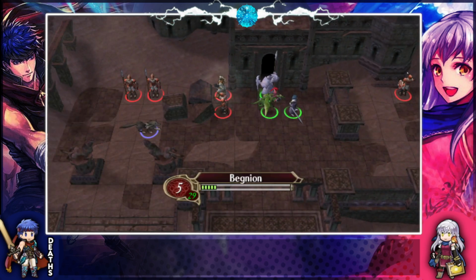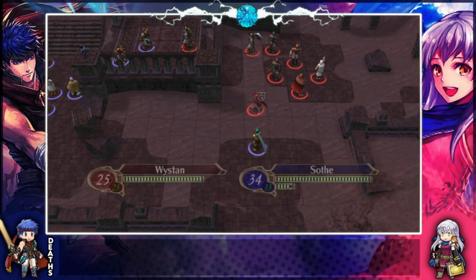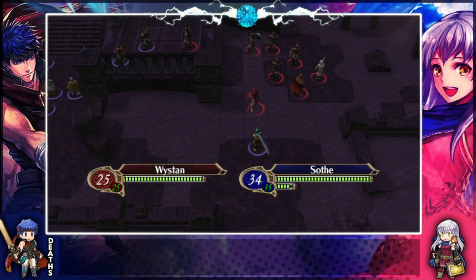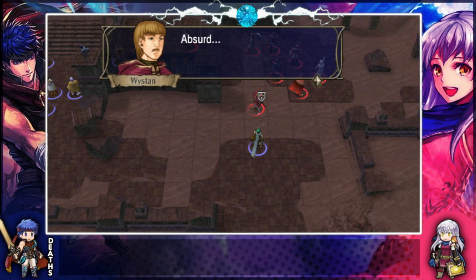I can think of one more place. We used it 2 turns ago, right? Because last turn we stole. Oh, you're right. Well, his boss is like, yeah, I'm going to attack Soth. Wow, it's 25 HP. This guy's pathetic. What the hell? Goodbye, mini boy. See ya.